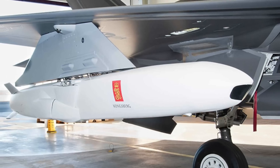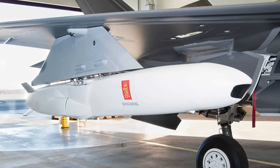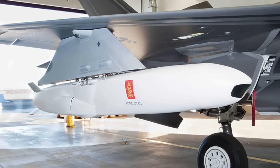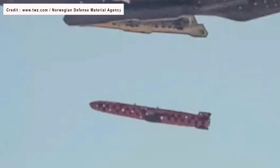Development of the missile began in 2008 and was completed in mid-2018 after a series of validation test firings. It has a range of roughly 350 miles or 560 kilometers on a normal trajectory, and 175 miles or 280 kilometers on a low-altitude trajectory. The JSM carries a 500-pound, or approximately 225-kilogram, warhead. Its navigation suite includes GPS, INS, and terrain mapping.